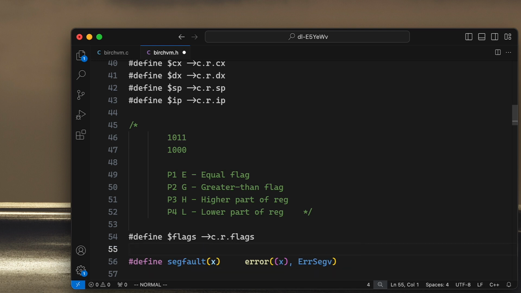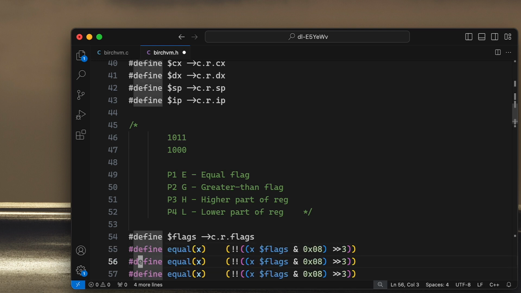Let's create 4 of these. The next one is greater than. And in this case, we need to do basically the same, but this time we want this bit.